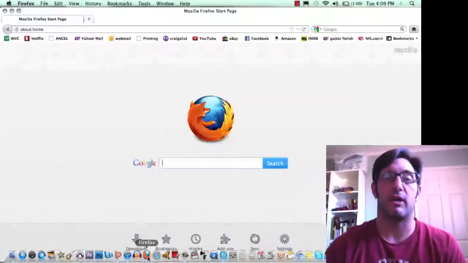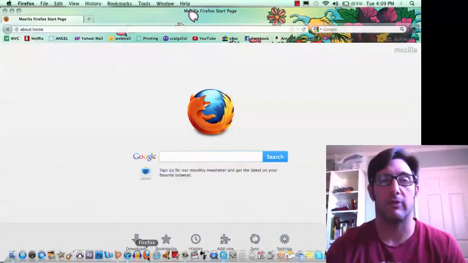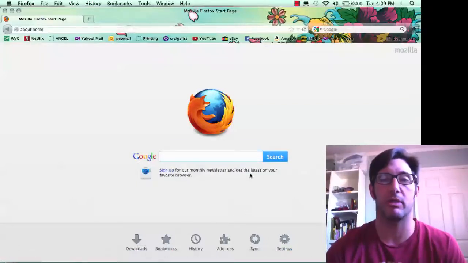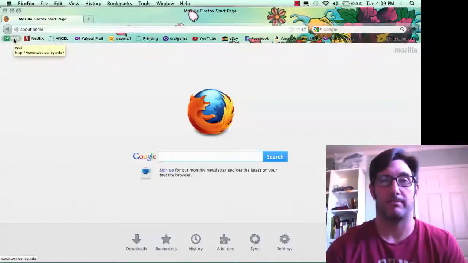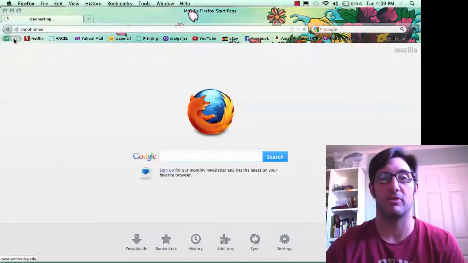I'm going to choose Firefox as my browser right now. Firefox tends to be pretty stable with Angel, which is what we're going to be using as our course management system. You might be using Safari, and sometimes that works. You might be using Chrome, and sometimes that works too. You run into all kinds of problems with different browsers. The best thing to do is probably have all three available, or if you're on a PC, you'll have to have Internet Explorer instead of Safari. But you do what you can. And you will run into browser issues. It pretty much goes without saying with Angel.